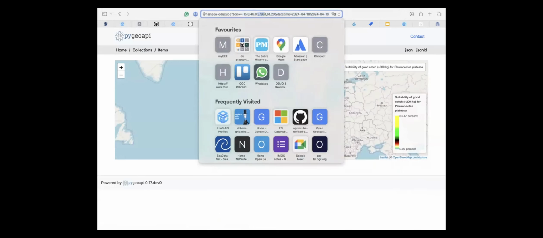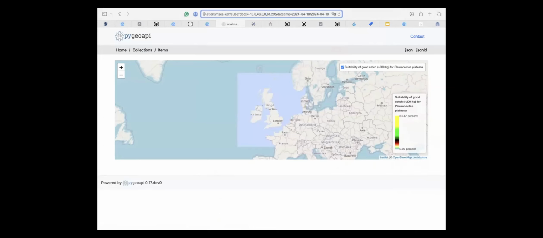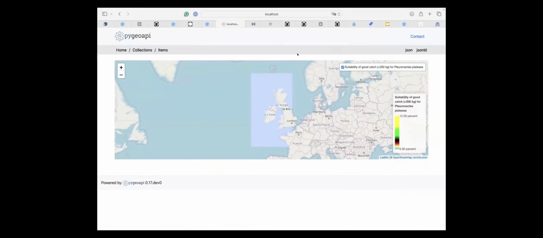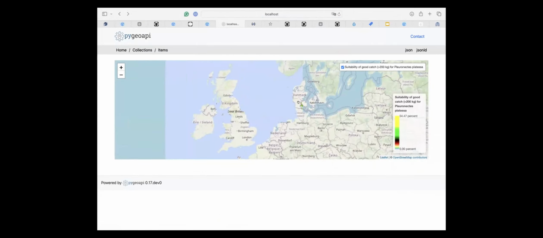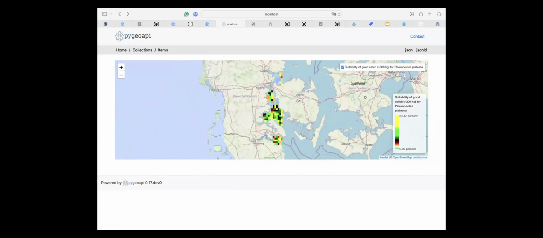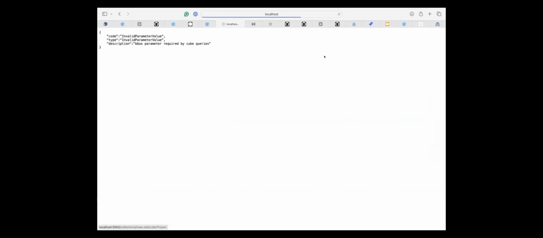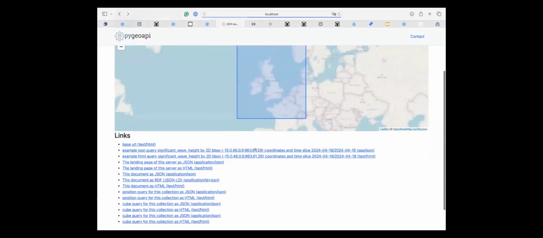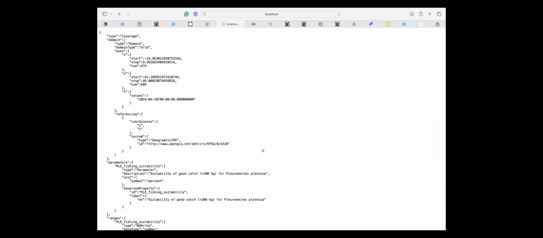So for example, we are changing that to some different coordinates, and then we will get some other data in this case. See that the data is a little bit broken, but we see already some specific measurements provided here with the legend. And under the hood it is actually JSON, meaning that this HTML interface is based on an open source plugin to Leaflet, which is converting this JSON into this visualization. The link is actually here. You can get the same information in the JSON. And actually, you can get the same information in some other formats.